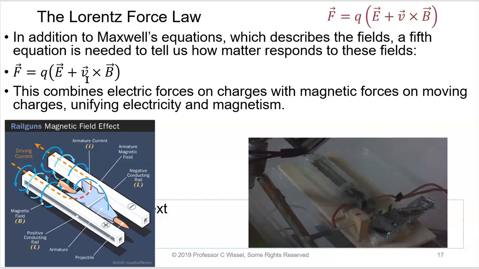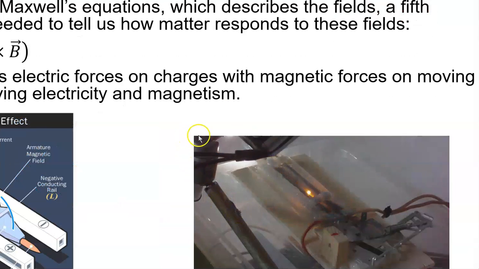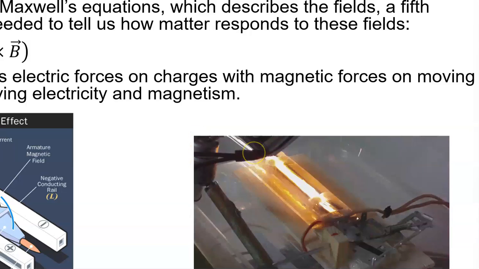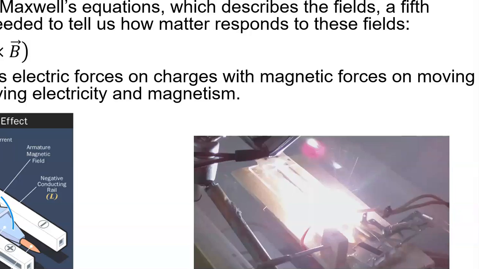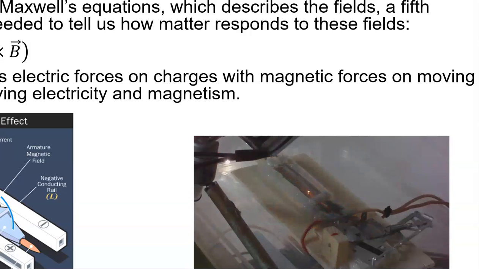This unifies electricity and magnetism and leads us to this neat device called a railgun. Okay, I'm going to put this on this, and there you go. Notice how that is going so fast when they fire these things, especially large ones. These things move so fast, they're like meteors. They set the air on fire, from just the friction alone from the drag forces from the air. They set the air on fire. Now, the cool thing about this is the Navy wants to use these for ordnance.